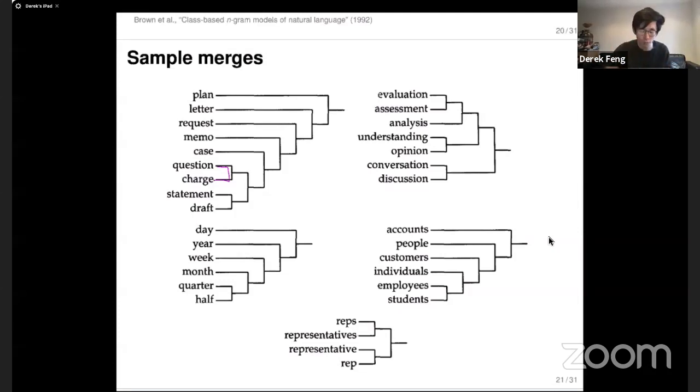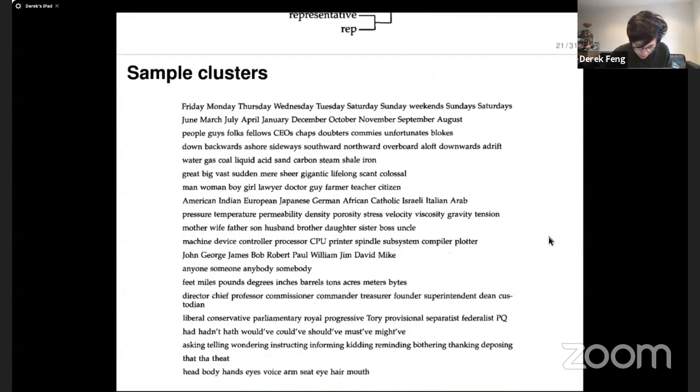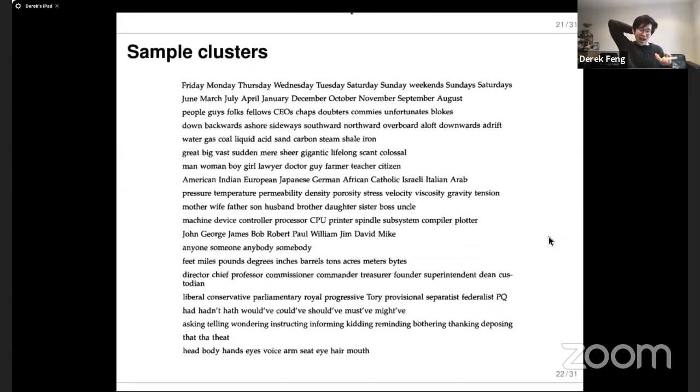Okay, so if you actually do this on some corpus, these are some sample merges you see, and these correspond to clusters you will get out when you run this algorithm, right? Thankfully, you see that the days of the week form one cluster. The idea is that they're interchangeable, and that's not surprising, right? If I put them all into one group and consider them together, that's not going to matter too much in terms of my likelihood. And thankfully it does that. Okay, so on Wednesday, we're going to work through why this might not be good and how we can do better in terms of these types of language models.